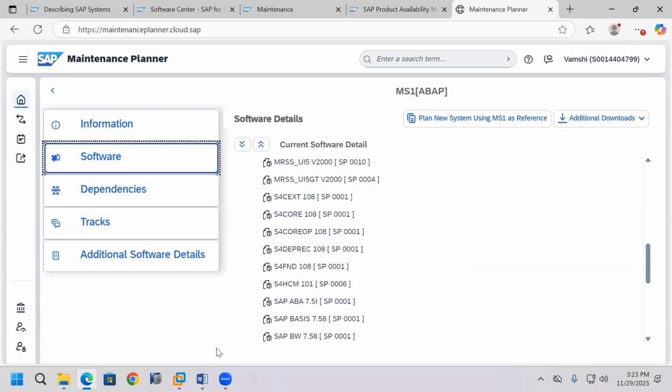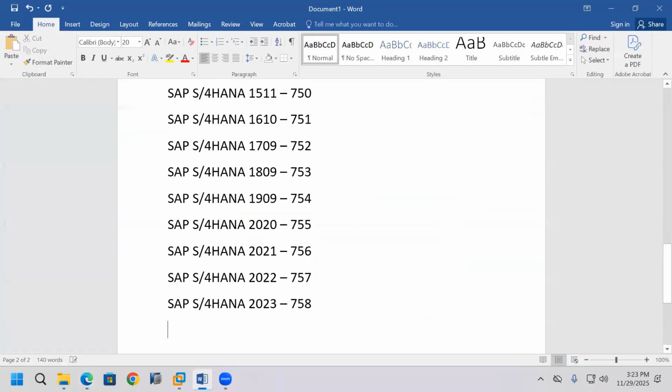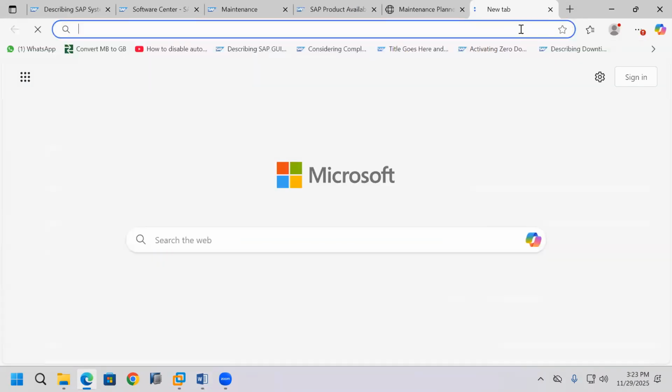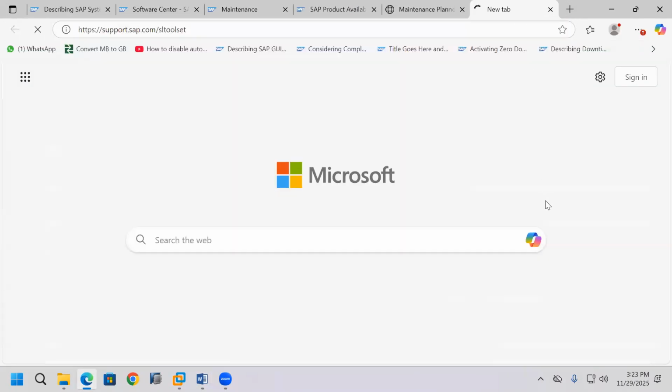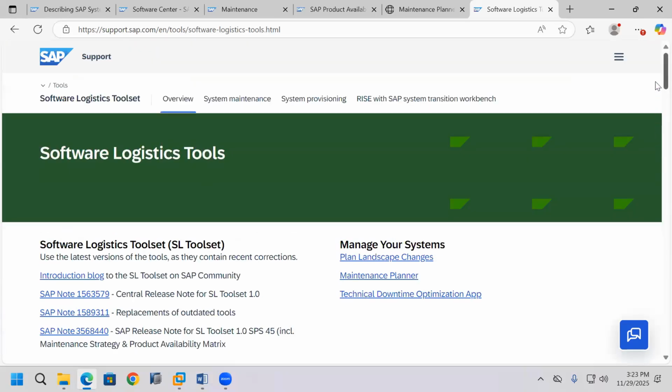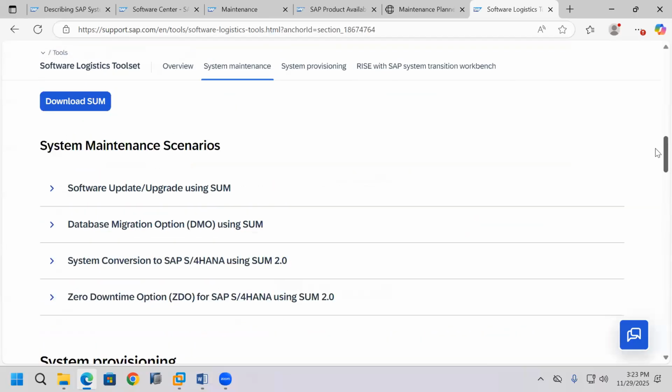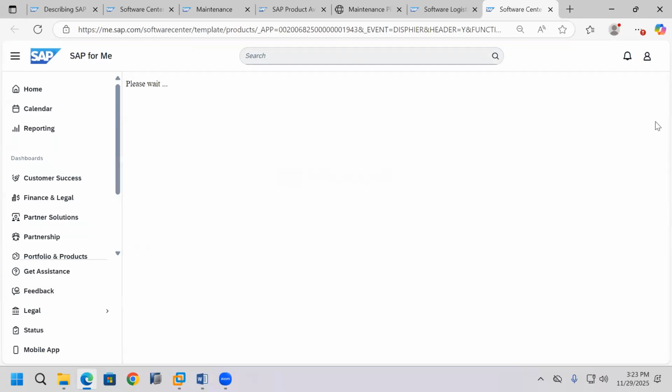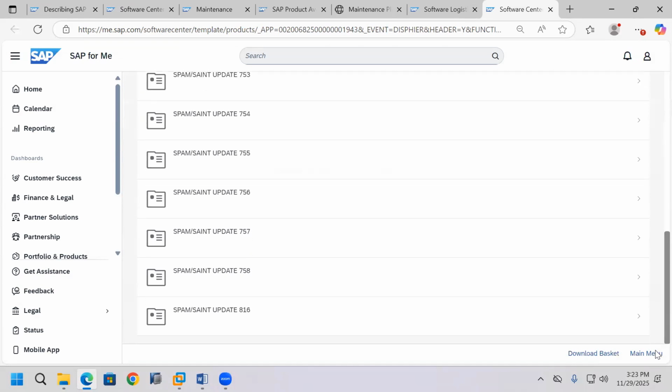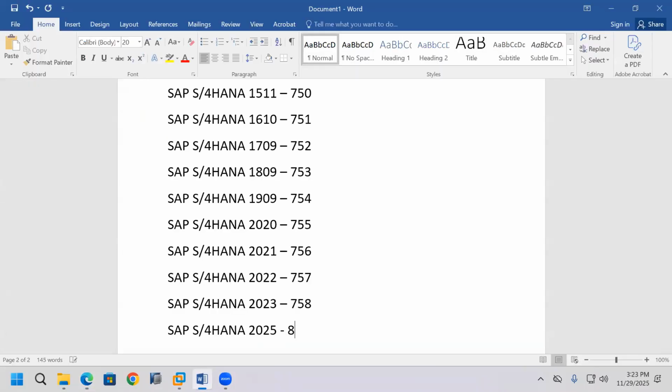And SAP S/4HANA 2025 release we want to know. SAP S/4HANA 2025 is 816.